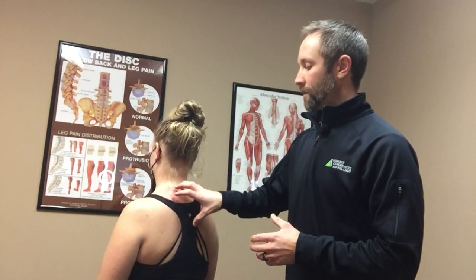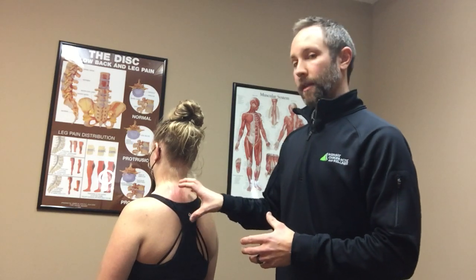And one of the best things about this too is that we can combine this with a rehab program. So we're focusing on the soft tissues, but when we add it to rehab, not only are we able to get improvement in the clinic, but then we have patients on exercises that they can do at home to continue to build up the function and build up the strength of those tissues. When we do this, that's when we really see some very good improvement, not only in the short term, but we're able to see that long term too. So this is just a little bit about FAKTR.